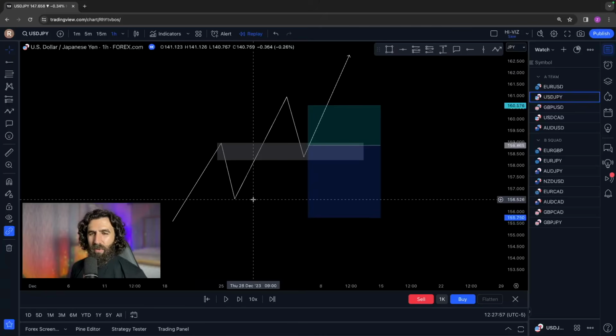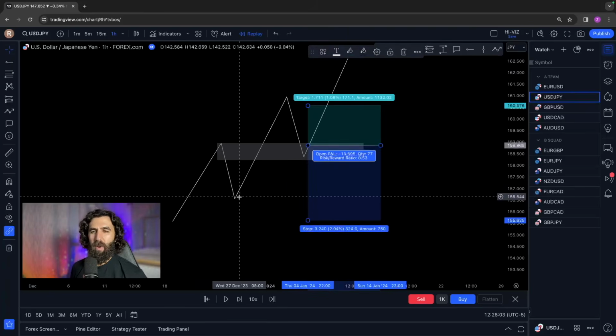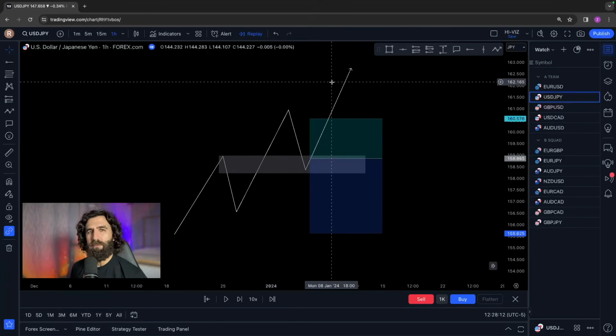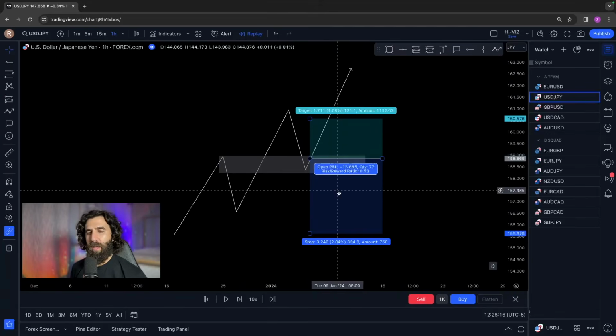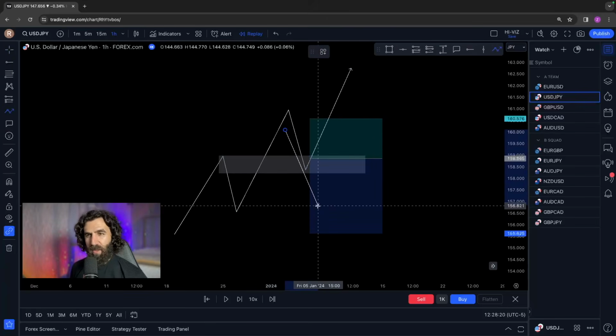How far below the low? It depends on structure, depends on what the trend looks like, what price action looks like. But somewhere at a point below a prior low where we say, if price comes all the way down here, we no longer think this idea is going to work out. We think it's much more likely that price will continue down rather than continue up. If it's anywhere above that point where we think, okay, if price comes all the way down here, it's still likely to continue up, the stop loss shouldn't be there. It should be at a point that makes sense where you want to get out of that trade.